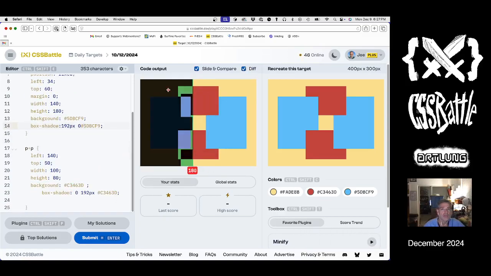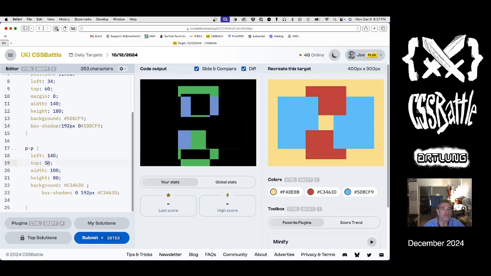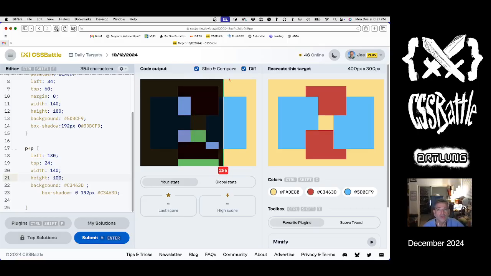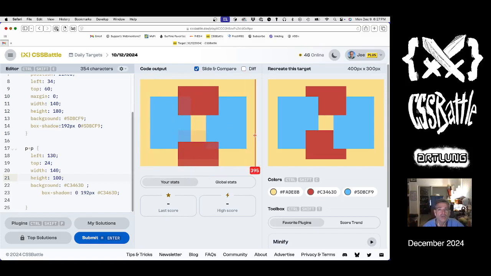Okay. So our values are a little bit wrong. So let's get our things into position a little better. 25, 24, and then a little bit less over. Okay, and then our width 2, 3, 4, and then our height 900.